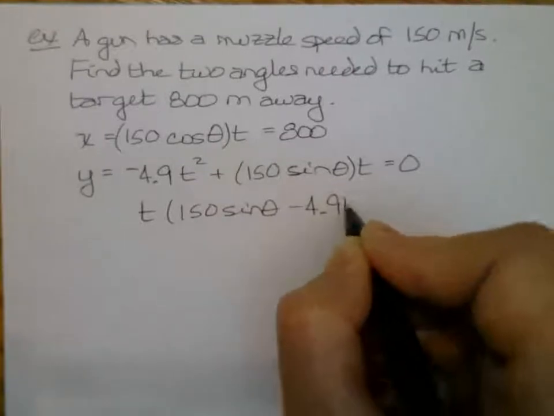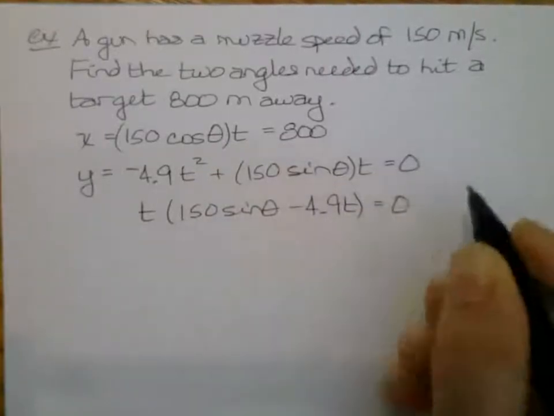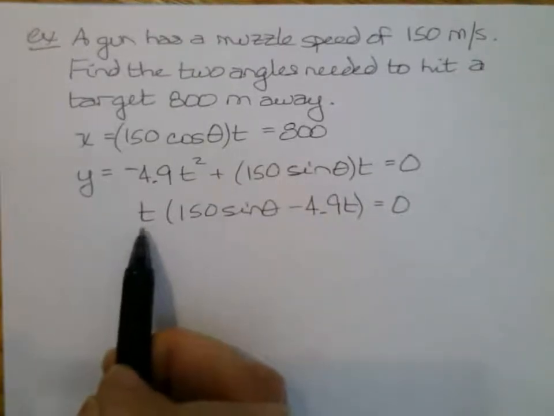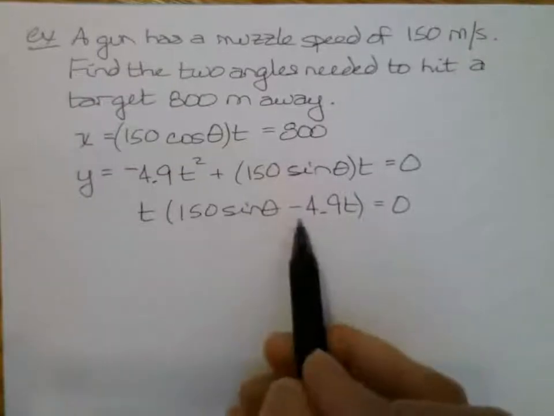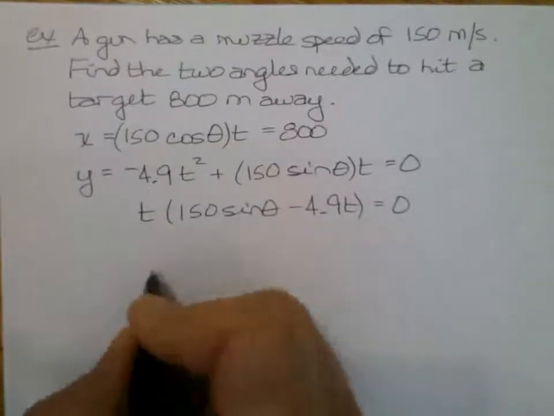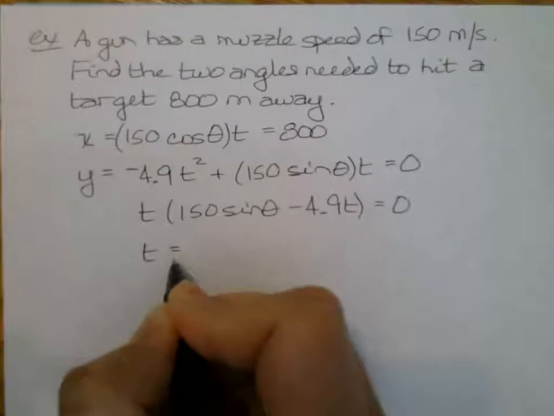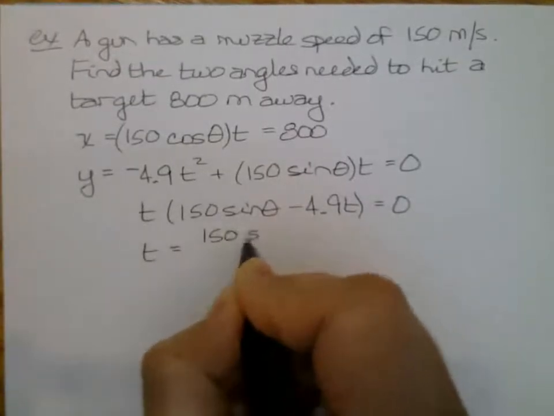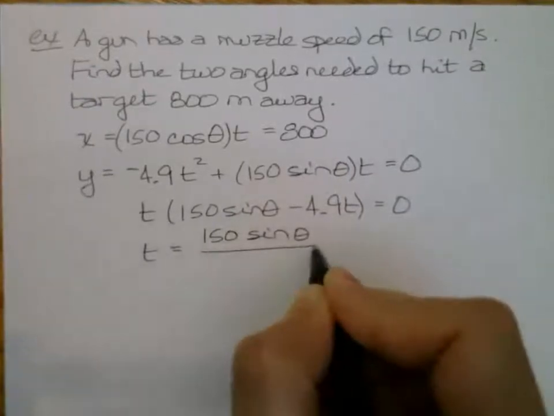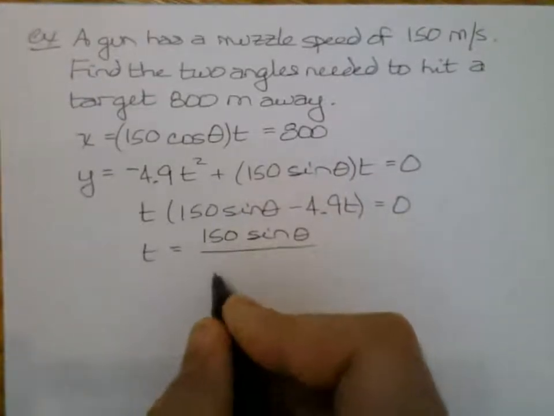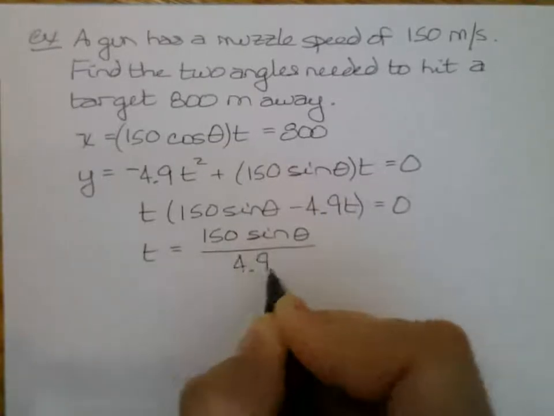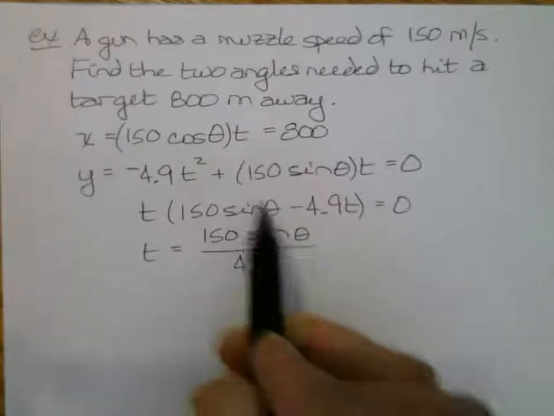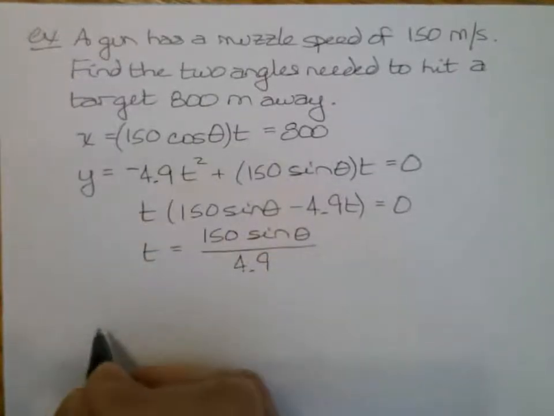I'm going to take the second equation, the y equation, factor out a t. So t equals 0. Well, yeah, it's on the ground before it starts too. But this is the interesting part here. So here's an expression, not a value, but an expression for t. I can take that expression for t and substitute into my other equation, my x equation.